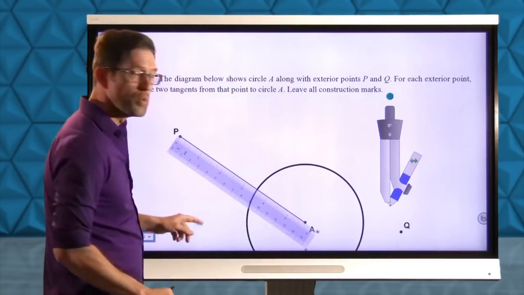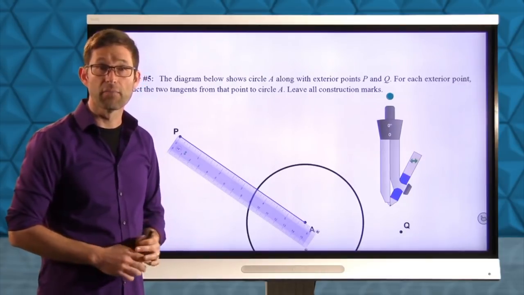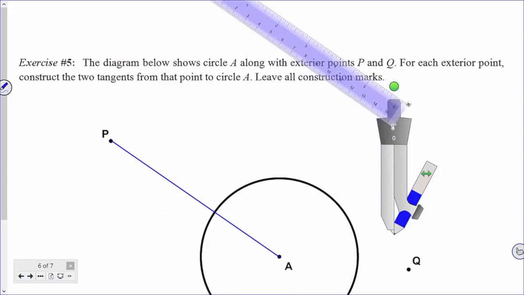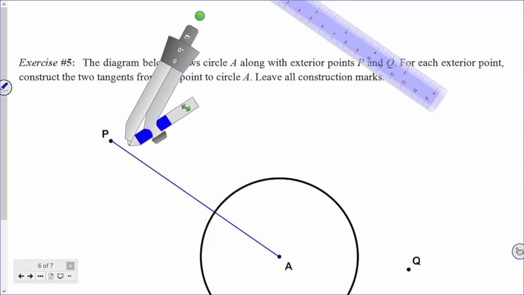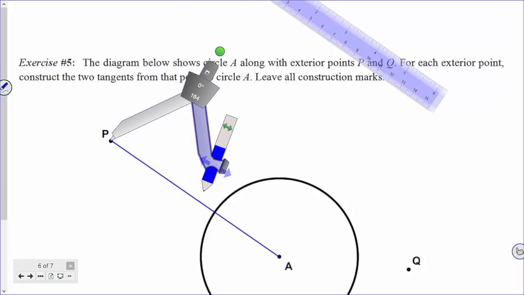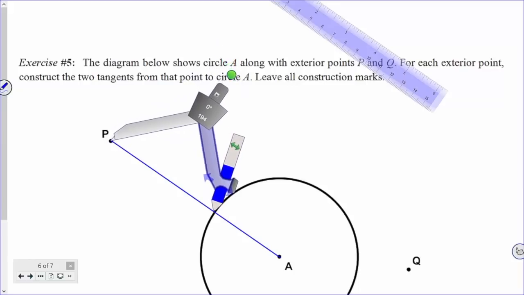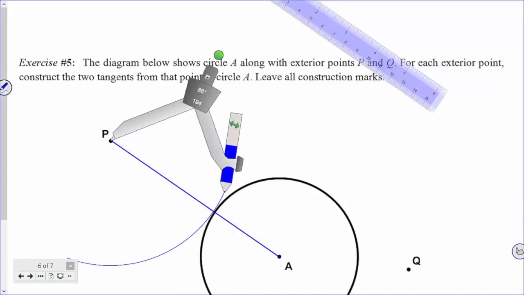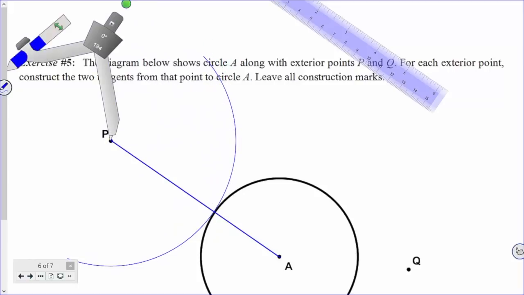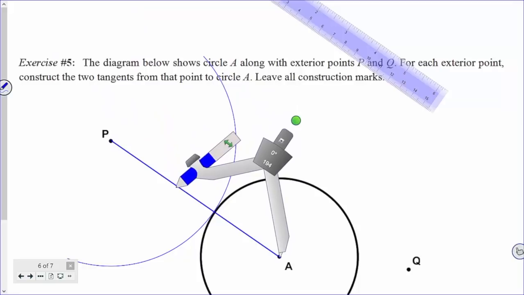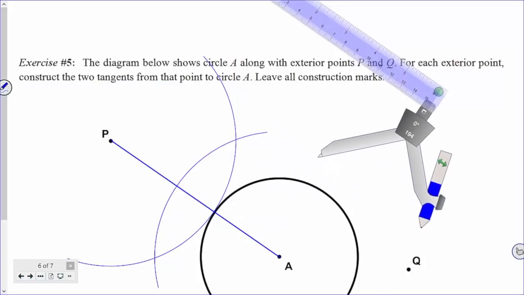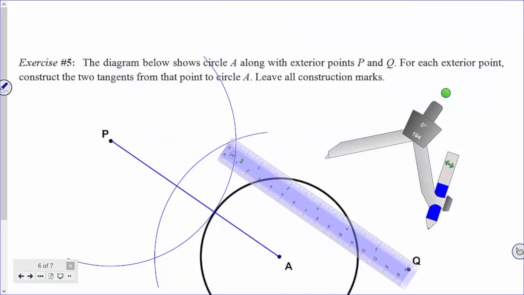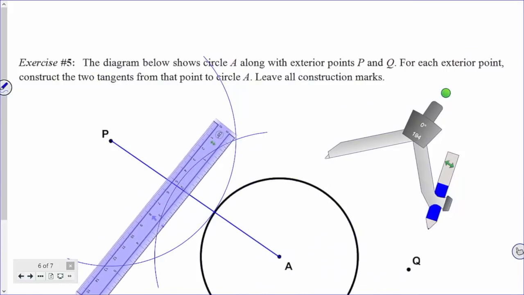Now what I'm going to do is locate the midpoint of that line segment by doing a construction. We're going to do the midpoint construction, if you will. That forces me to do the perpendicular bisector of this segment. I've got to stretch my compass out so that it's more than half the length of that segment. Okay, I think that's more than half the length. I'm going to draw an arc like this, flip it around, and draw another arc like this. And now I will connect them with my straight edge.